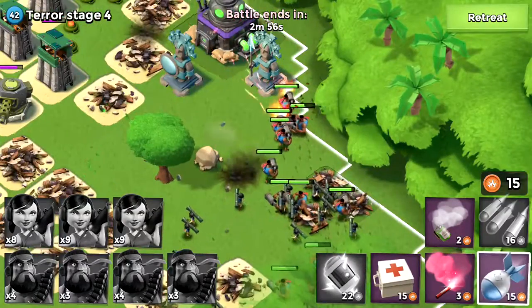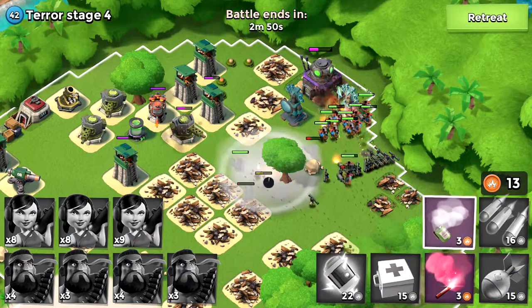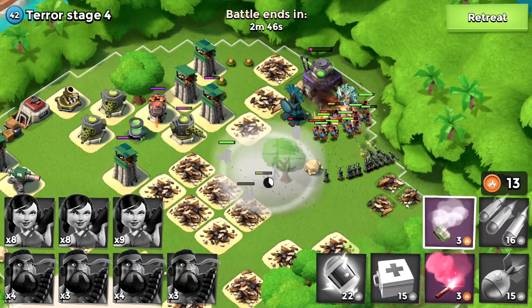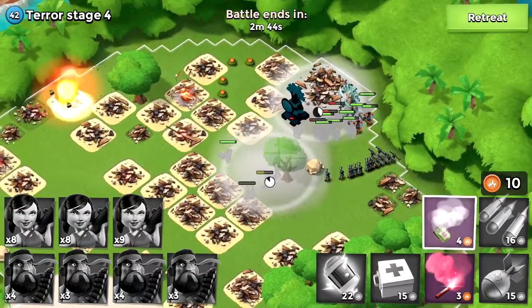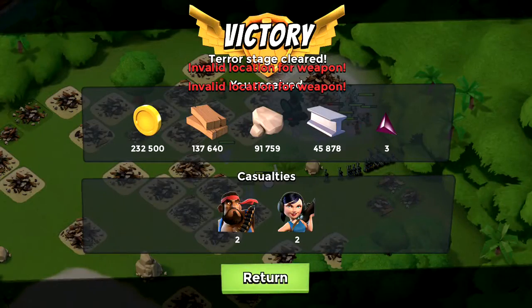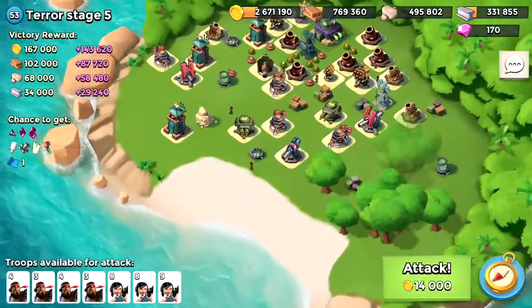Oh, Victor died. Victor died on that bomb right there. Okay, what are you doing, guys? So I'll just do that to protect them. And then we took it down. We lost two ladies and 2 gentlemen. It's okay though. They died for a good cause. We're taking down Terror. That's all that matters.